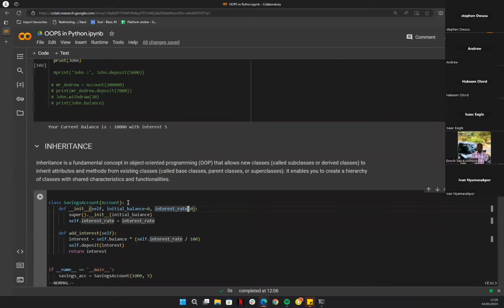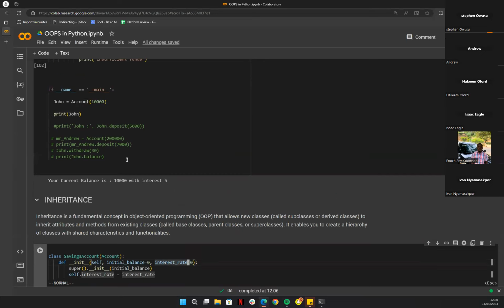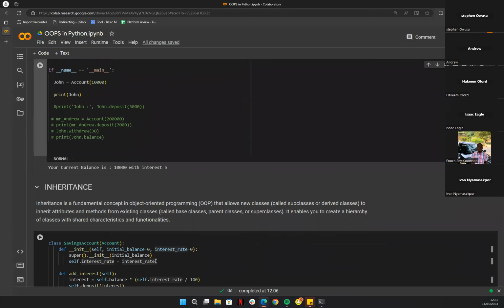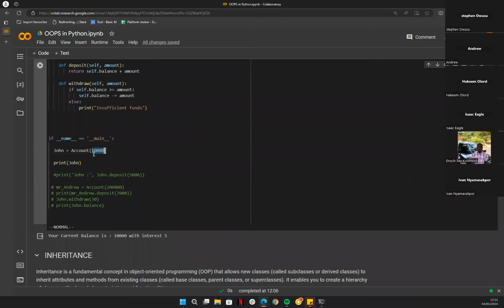So in your savings, you have some certain interest, but you need to know your current balance in order for the system to know the kind of interest to give you. But we know that the balance is over here, in this particular account, as we can see. And we won't want to create another class called balance and have to give it 10,000 again. It's one system, one big system. We are creating a bank statement, one big bank account.